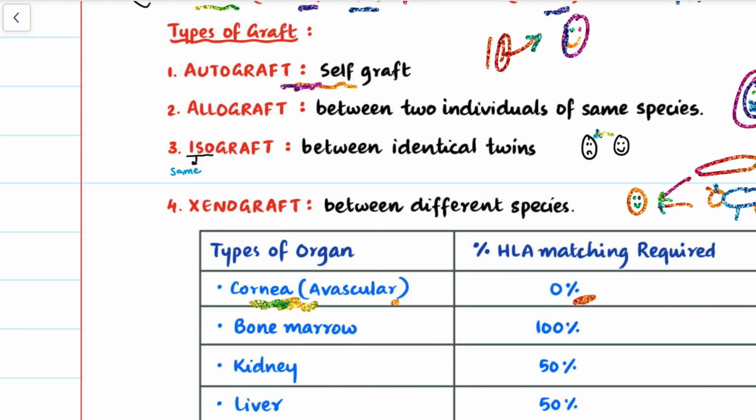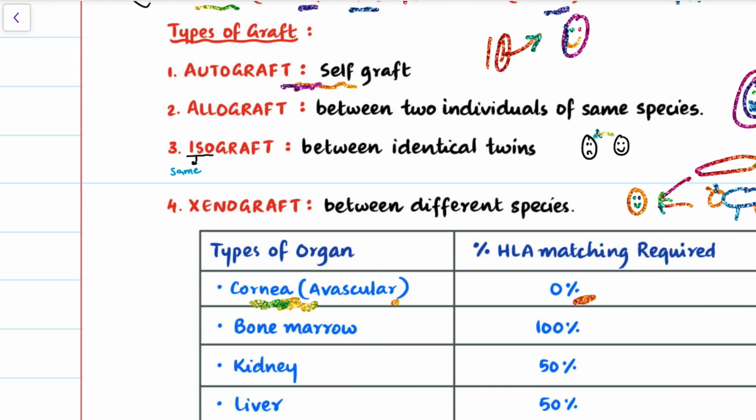Why is that so? Actually, the lungs and heart also have a high blood supply, but as you know, the lungs and heart cannot be received from a living patient, which would be illegal, because it is actually killing a person. So only from dead patients or coma patients are these organs extracted. Since there is limited availability of these organs, 0% matching is required.